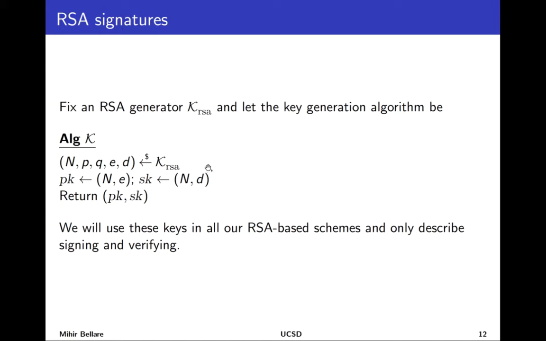Almost always when you use RSA, you will set the modulus and encryption exponent to the public key and the secret key to the decryption exponent. Now, it's convenient to also throw the modulus into the secret key, even though, of course, it isn't actually secret. So the secret key actually looks like this. So here what we are saying is that for our RSA signature examples, I'm just going to fix key generation to look like this. And so that leaves me to describe how signing and verification as algorithms will work.